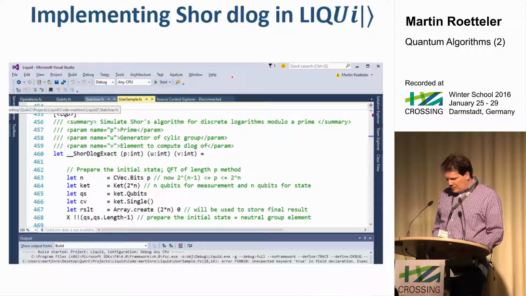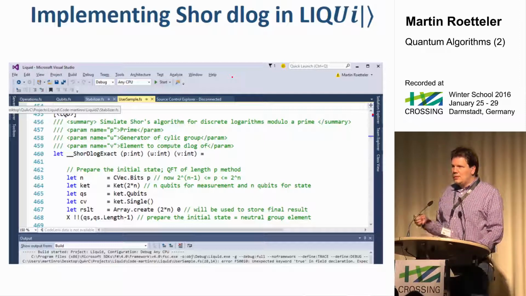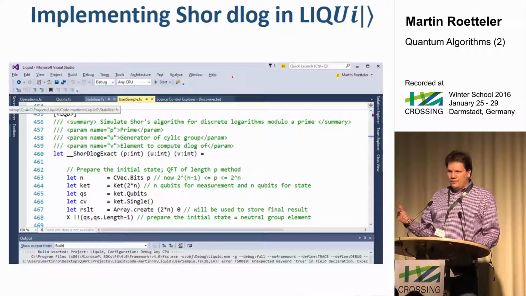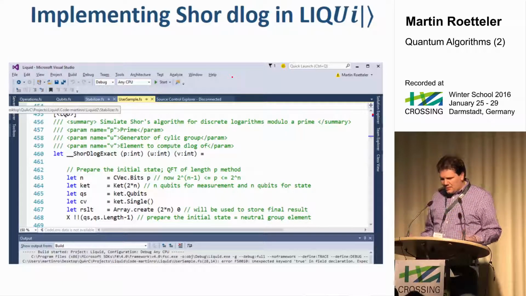So I implemented Shor's D-log, not the elliptic curve one, but the finite field one. So the abelian group is just a multiplicative group of a finite field. You pick one generator, like a primitive element, and you get another element of the finite field, and you want to solve the D-log problem. So for that, I've been doing it. The instances, of course, are ridiculously small. I think the largest prime was some 4-bit prime that I could do using that method.